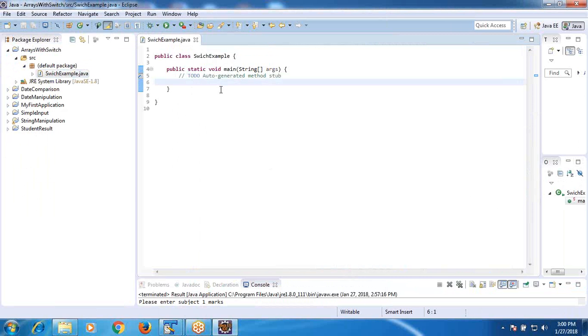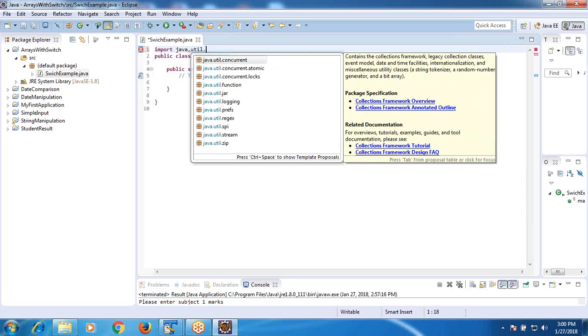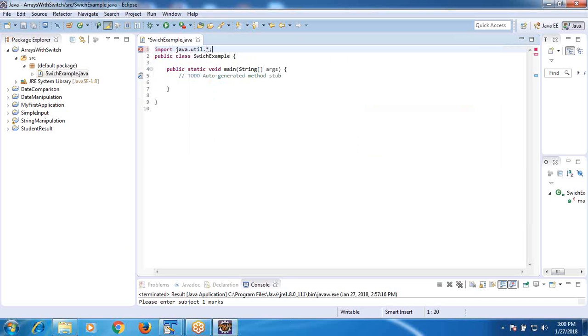This time I try to use some random class. Import java.util.star. Java.util.star I am using here.